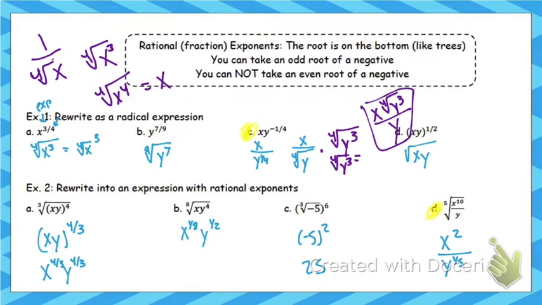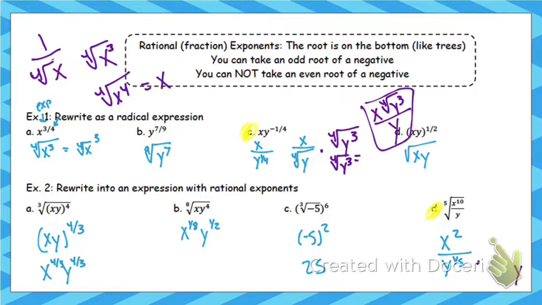Let's look at D. D also needs to be rationalized. Now that one's harder to see because you might forget 1/5 actually means fifth root. So I need this to be a whole number. Well, using exponent properties, if I want this to be a whole number, I want it to just be y. That would be y to the 5/5. That would be a whole number.